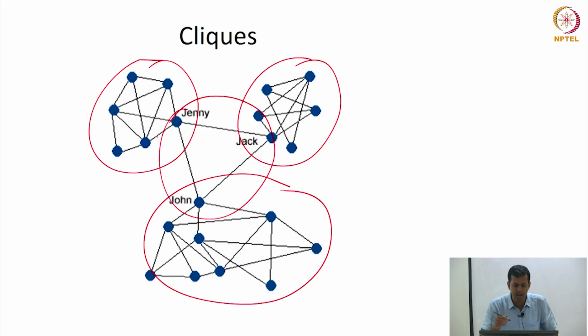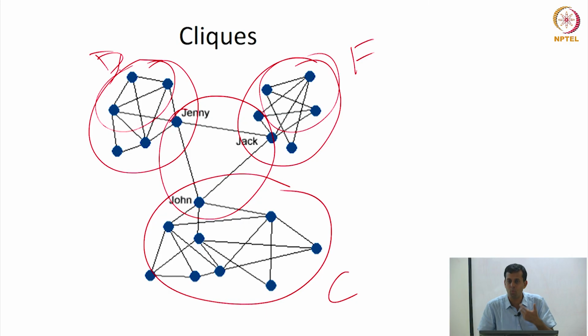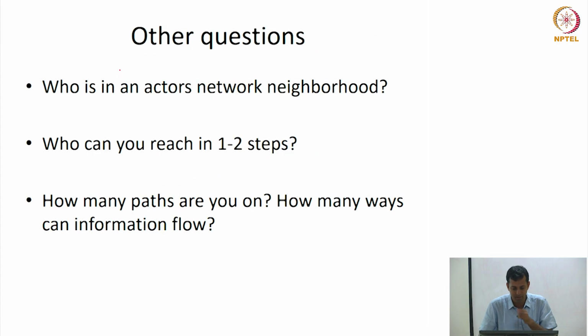So in some ways you could have some brilliant scientists here with wonderful theoretical ideas, but unless you have good coordination between Jenny, Jack and John, none of those ideas might make it to other parts of the network. Just say this is design, this is finance and this is construction. These are the gatekeepers who help understand how all of this information flows together. So looking at a network helps you understand its strengths and weaknesses, what you have to do to influence that network, and how to make sure you get the best ideas, the positives, out of the network, and find a way to minimize the troublemakers and the negative sentiments, and so on, okay?